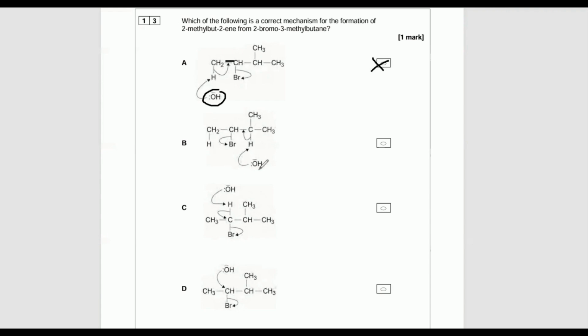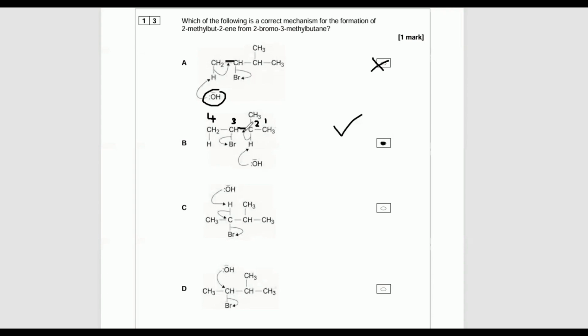What we got going on here, again, the same as there, we've got the hydroxide ion donating its lone pair of electrons to this hydrogen. It's going to eliminate as water. The two electrons within this covalent bond are going to be slapped down there, and we're going to get 3-methylbutene. So the formation of 2-methylbutene. Hold on a minute. What am I on about? Give it the lowest numbering, Tom. That's going to be 1, 2. That's going to be 2-methylbutene. That's our correct answer. I don't know why I said 3. I was counting from the wrong way. I was counting that way. So the lowest possible answer is 2-methylbutene. That is definitely the correct answer.